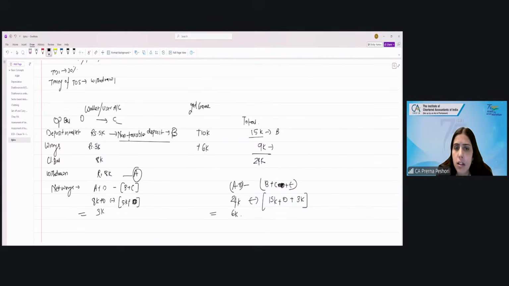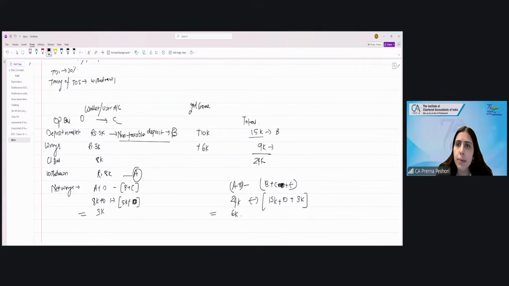Minus B, my total deposit, 15,000. C is 0 because there is no opening balance. E is what was taxed earlier, 3,000. So now you will not be taxed twice. But you have to take into consideration the aggregate, so that in case anything which was not taxed earlier, which has been left out, can now be taxed in the subsequent withdrawal. I hope this is clear to everyone.